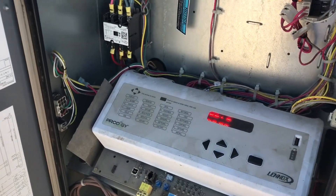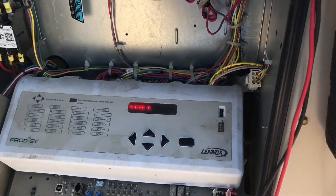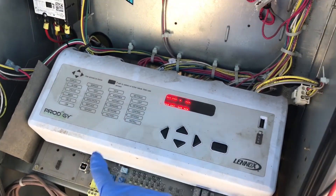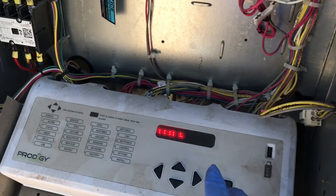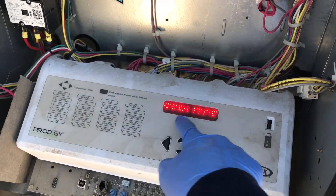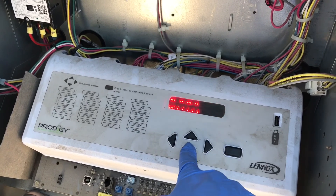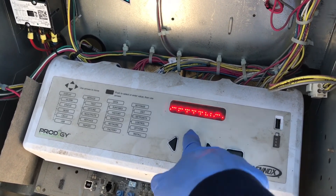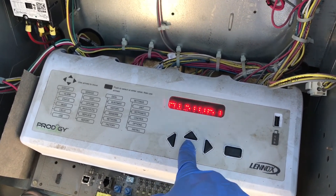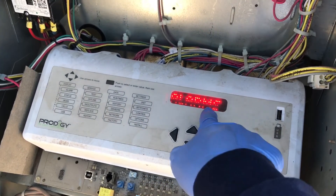This unit was down. You're probably going to be able to see on the screen, but I like these controllers — it's pretty easy to see what's going on. You hit this button right here, it says service. You go down: data, settings. Actually, you go back to data. You have your run time, history, alarms.